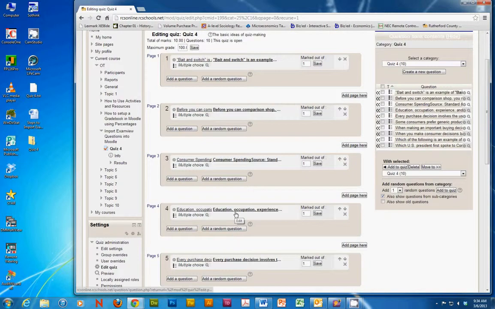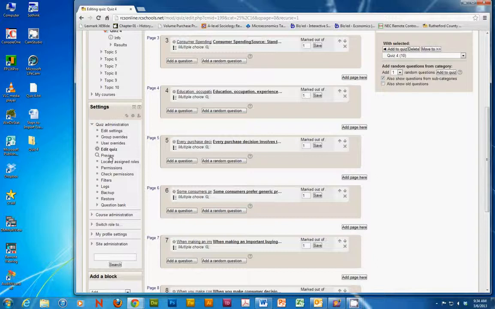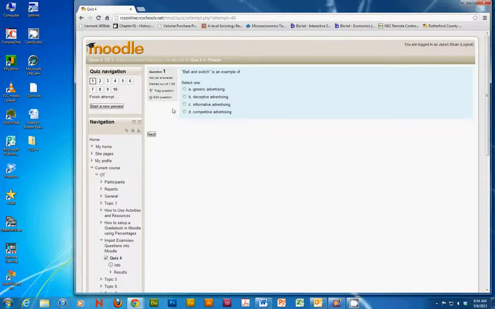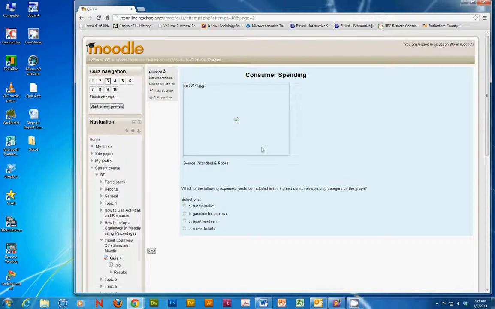Now there's a couple things I want to do. One is I know that this question here is going to need an image file. And the easiest way to find these, because they do shuffle, is just to go down and hit Preview. And then I can look through these questions. So you'll see here this image. Now the thing about this is I actually have to replace the image. So I'm going to go into Edit Question.